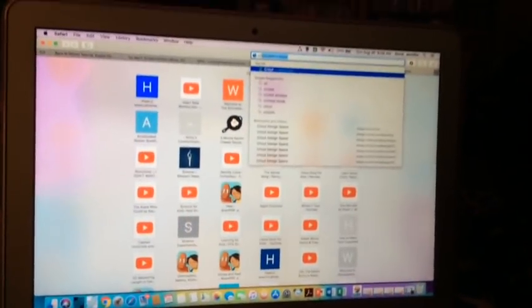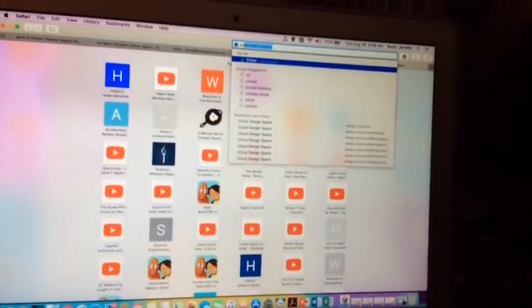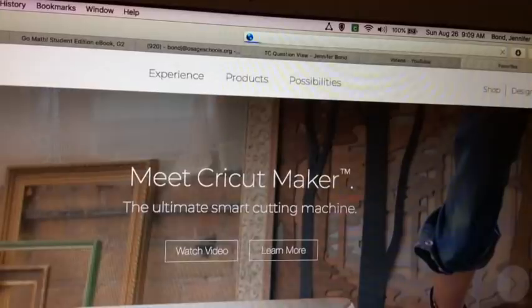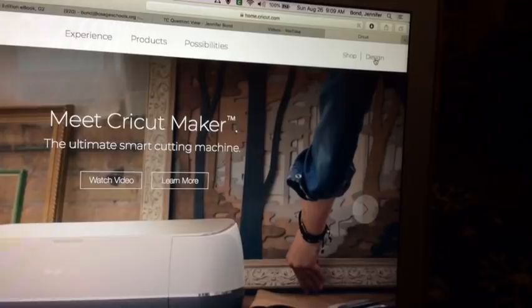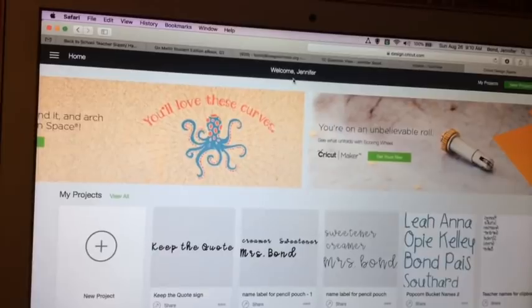All right. I have had some requests to show how I use my Cricut. And I would like to put my name on my teacher planner. So I thought, hey, let's just do it. So what I do is I go to Cricut.com. And then I go to Design. So they have a design studio just on Cricut.com and it's free. It needs to load a little faster. Now I'm already logged in because I just stay logged in all the time.